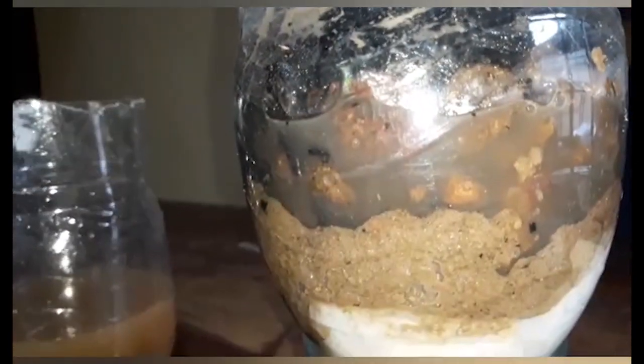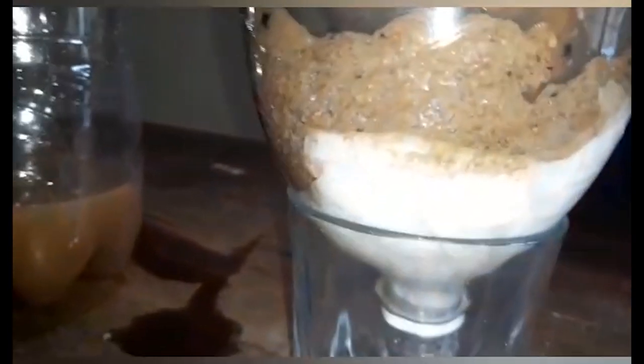Each layer of the homemade water filter has its own purpose. The gravel or small stones are used to filter out large sediments, whereas sand is needed to remove fine impurities. Finally, the activated charcoal removes contaminants and impurities through chemical absorption.